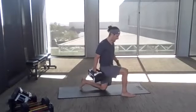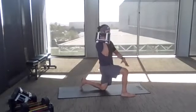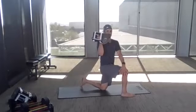Okay, let's go. Left knee down. Right hand holds the weight. Big breath in as you breathe out. Imagine your upper spine is a towel. You're trying to wring out that towel.